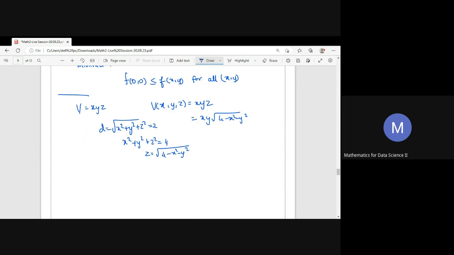So now you solve it as usual. If it's a rectangular box, maximizing the volume, it should be a cube. Exactly. So now the method is the routine method. You have to find the critical points and then find whether these are maximum values or not using the determinant. Sorry, the second order partial derivatives, you find and you find these determinants and do it. Hessian test. Is that okay?